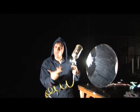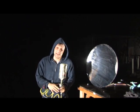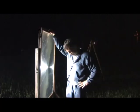I am gonna use this spray gun, which is filled with water, and we're gonna try to see if we can visually see these. There we go, now you can really see it. And that is the light being concentrated to one point, and that's what makes these catch stuff on fire when the sun's out. Now we're gonna go over and do a Fresnel lens.